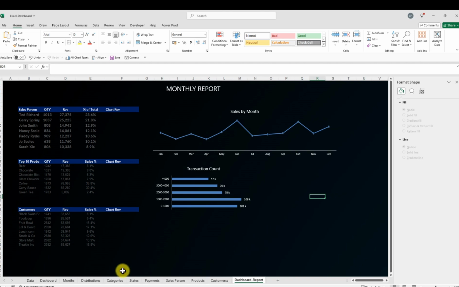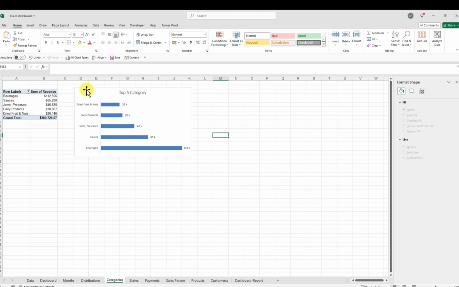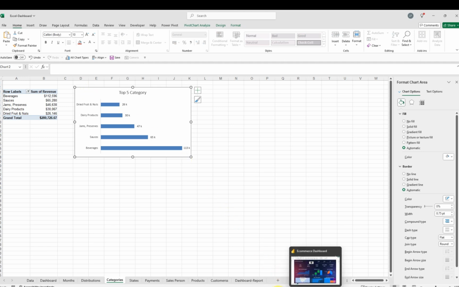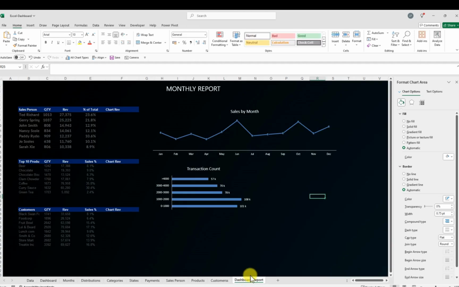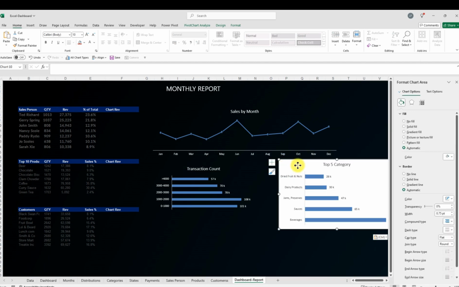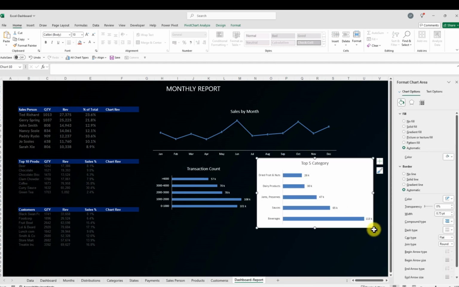So the next thing we are going to pick is our category. So we pick the category, then we copy our category, and we come to, we paste our category here. And we reduce everything as usual.